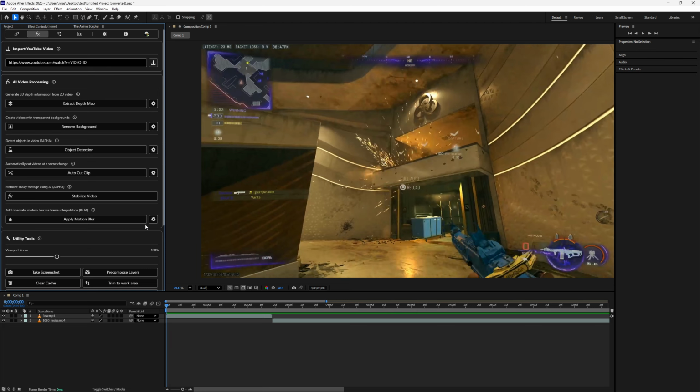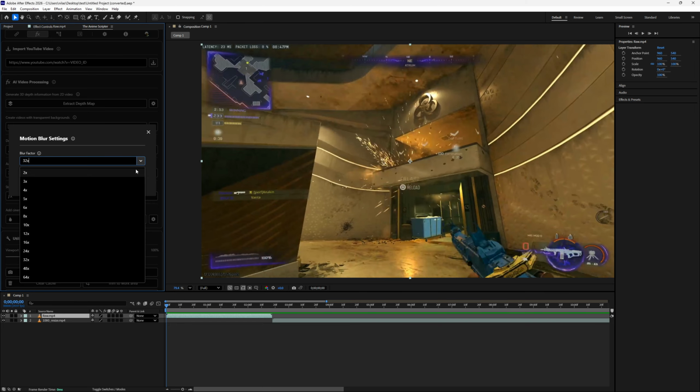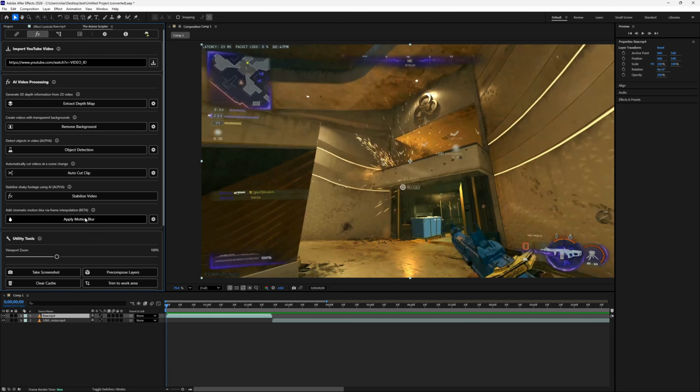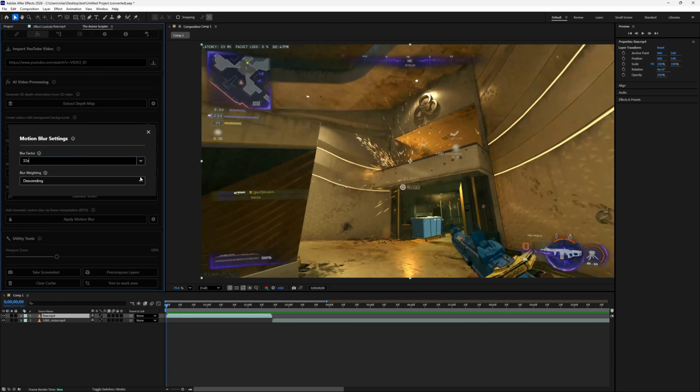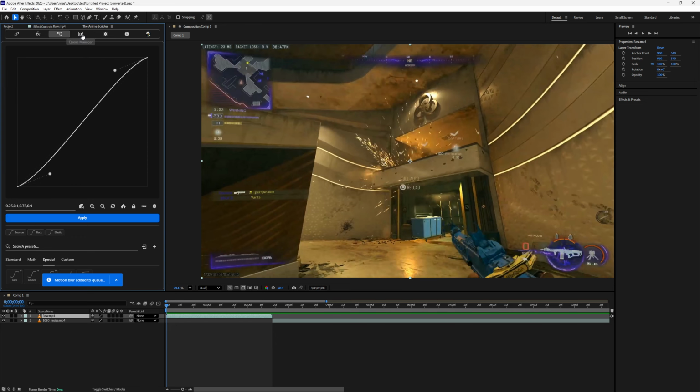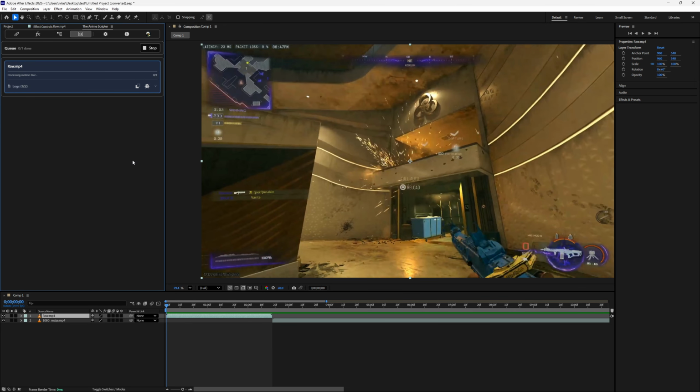I have also added motion blur support now. Motion blur support was already present in the past, but has been removed in the hopes of reworking it. You can select the blur factor, you can select the blur weighting. It is being explained, usually descending Gaussian. You can see what works for you. I have added many weightings in the hopes that it will cover most edge cases or use cases.